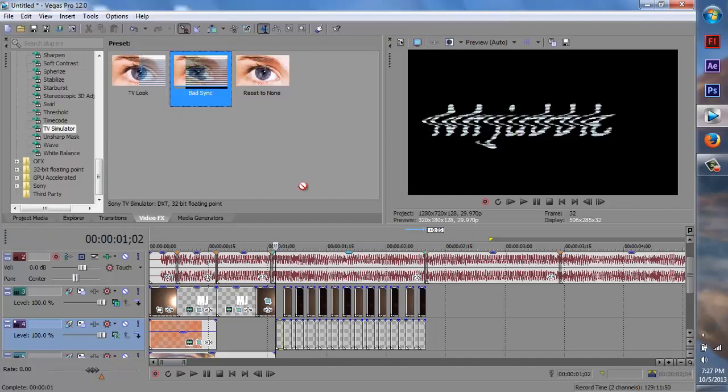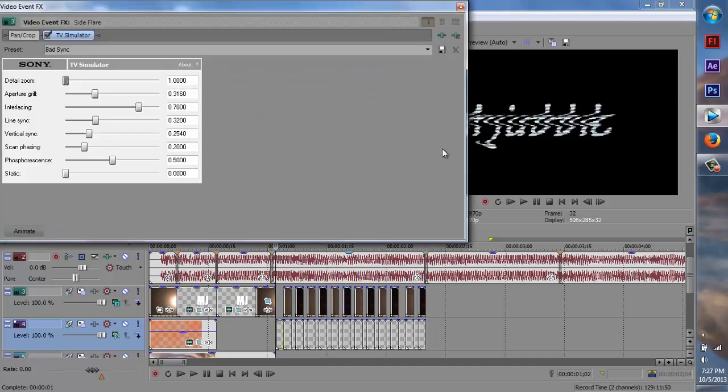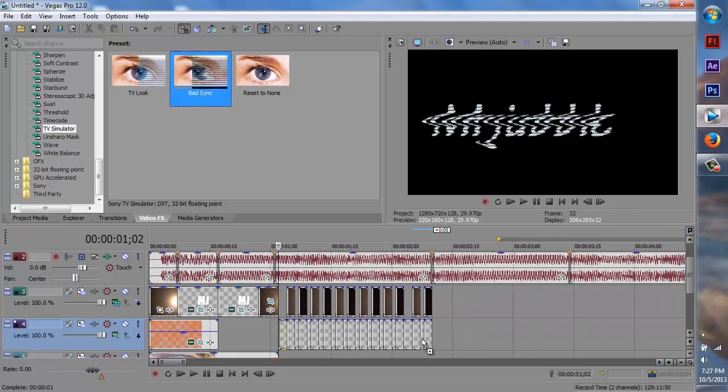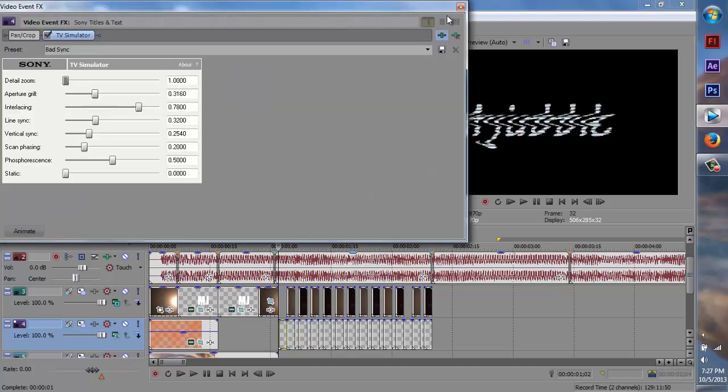And also enter it randomly into the flare itself. As you can see, that time I just put it into the flare. Just enter it anywhere you would like. Just don't do every single one because it's going to look bad. Just every single one, you just have this bad sync going on.